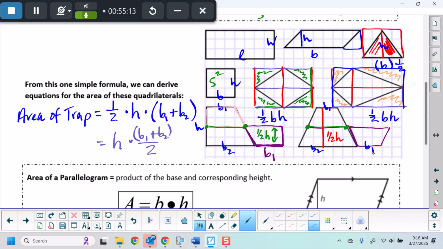Now, what kind of a learner are you? I'm a concept-based learner. If I understand conceptually what the formulas are, I understand about the kite being half of the length times the width. I understand about the rhombus being half of the length times the width. I understand the triangle being half. Each of these are half of that box I drew around it, and when I go to do my area formulas, that's what I see in my head. I remember this trapezoid being flipped around, half of the height times the sum of the bases. I got it in my head.